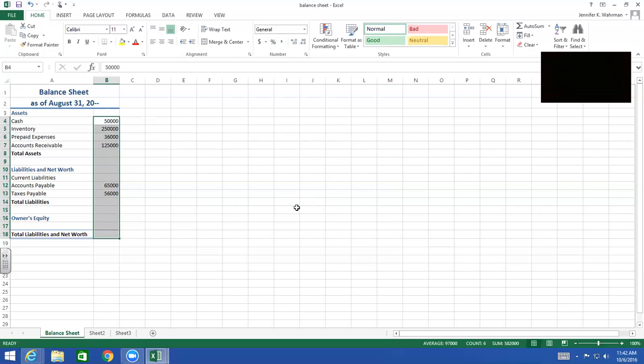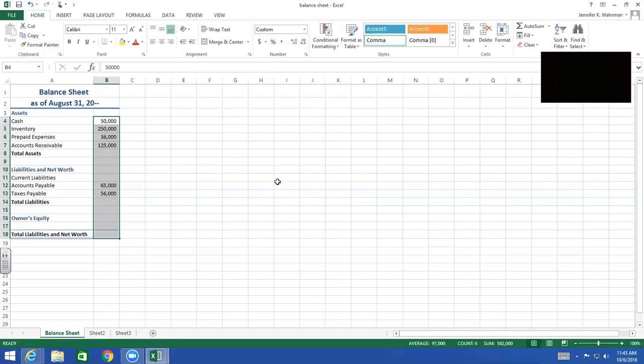I'm curious why they would choose B18 because I think that total should have a $ sign, but we'll do what the book says. We'll choose comma style and decrease our decimals. Right now we're getting number signs in the cells, meaning they're not big enough for all of our data, but as soon as we decrease our decimals, they are large enough.